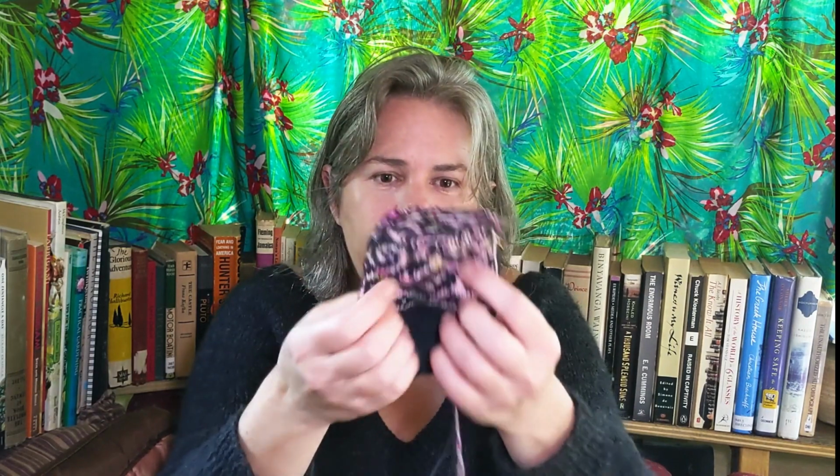But it's going to be slow going because it's a different pattern on the front and the back. And the curly cues, these little sort of things, are messing with my head because I can't always guess where the next stitch goes. With a lot of color work, you can be like, oh, okay, this is going to be next, when you have diamonds and X's and O's and these things. You don't need to look at the chart. You know where the stitches are going to have to go to make that shape. With the curly cues, I have to look at the chart. So it makes these slower. So they'll get done eventually, and I'll be very happy.